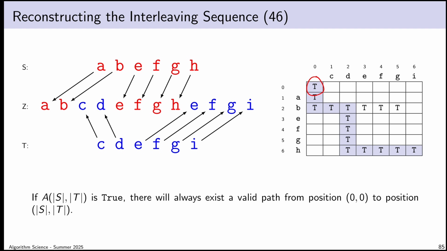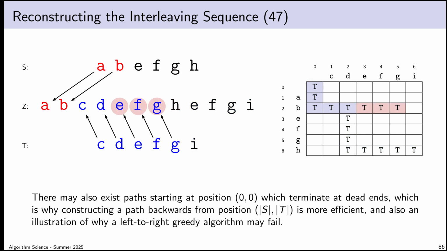If I just try and find a path from the lower left, then what is stopping me from navigating all the way out this way? In other words, if I begin finding my path from 0, 0, well then maybe I keep looking for values that are true and I say, hey, it looks like I can go right. It looks like I can go right again and again. And then I end up over here, which is a dead end. Although this happens to be true, none of the subproblems that depend on this end up being true for other reasons. That is, the characters in question don't match up.